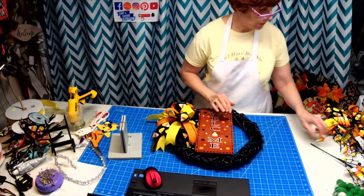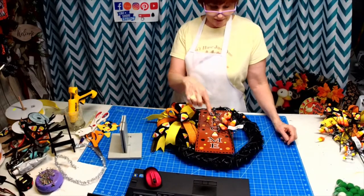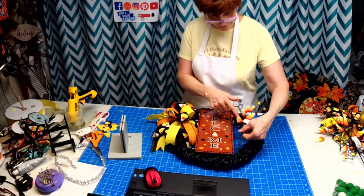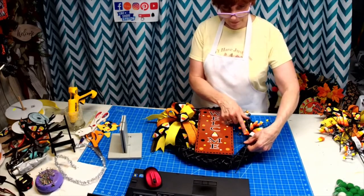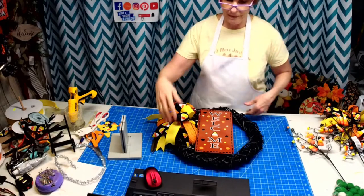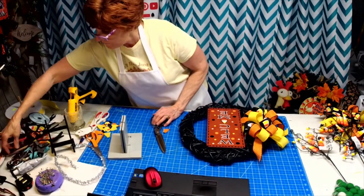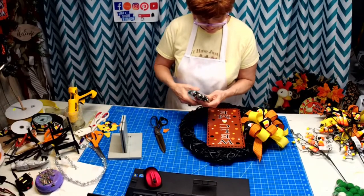I made this sign to go with the Michael's picks because there are a lot of signs out there, but I like my colors to be similar. A lot of them have the white on the end or the yellow on the bottom, but that was as close as I could do — it is what it is. We're going to mount our little sign here, and this one isn't on the website yet, but it will be — I promise I'll get it on there today.